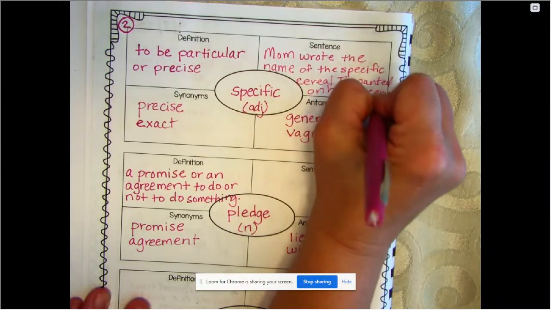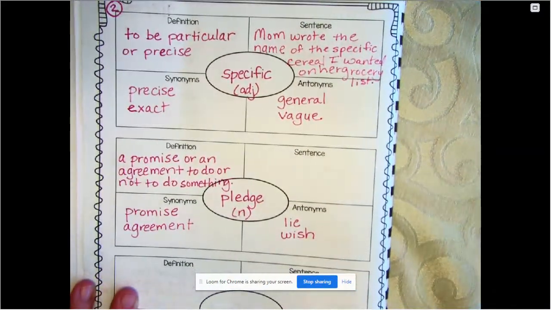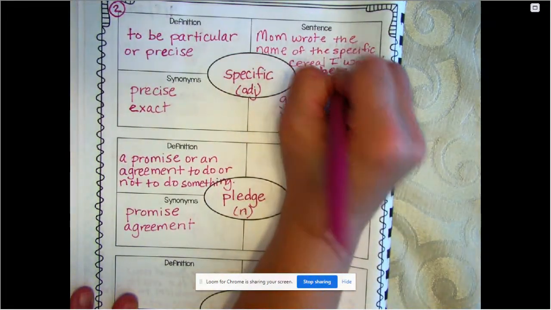Running out of room, writing too big. Mom wrote the name of the specific cereal I wanted on her grocery list.